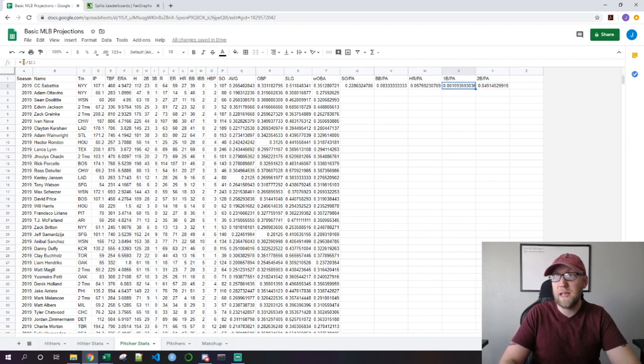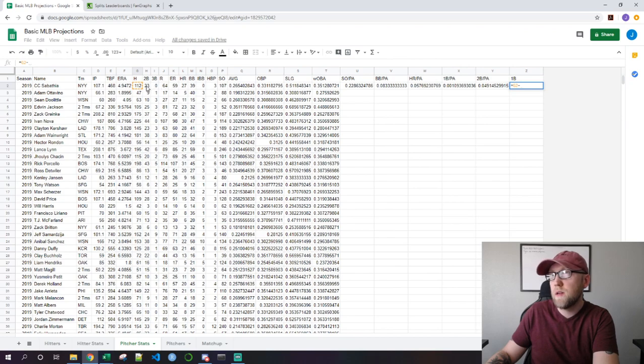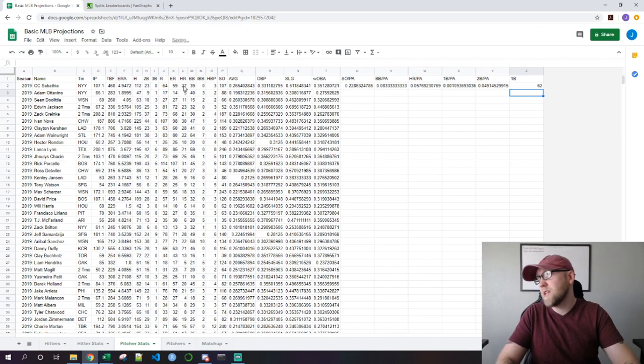It only gives us how many hits allowed. So what we actually need there, if we're going to do singles, is equals hits minus doubles minus triples and minus home runs. And then that's going to give us how many singles a pitcher allowed.